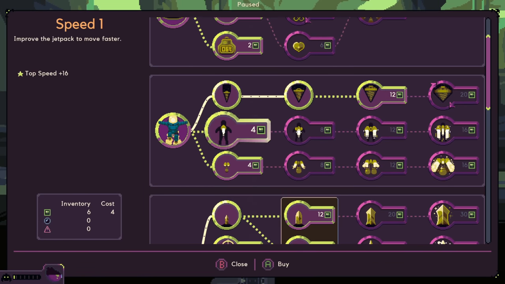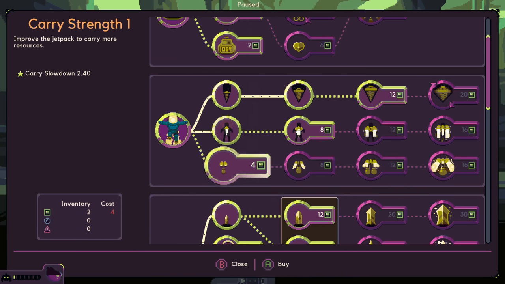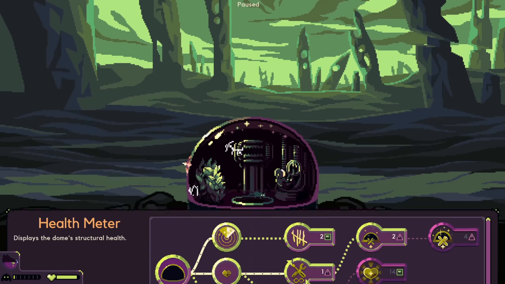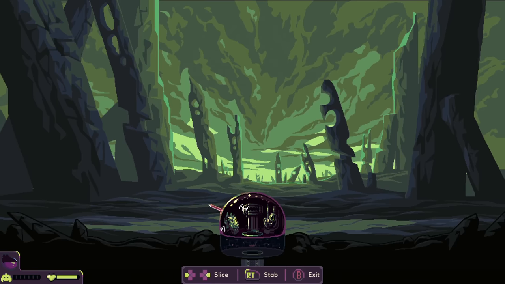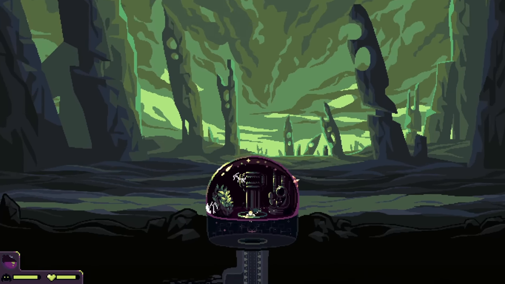What would be nice? I think the speed would be pretty good to get us back down there a little quicker. And then I'll take a nice to have with the health. Alright. No upgrades yet. Kind of the same as the last one. Oh, see, I thought I was gonna kill him there, but there we go.